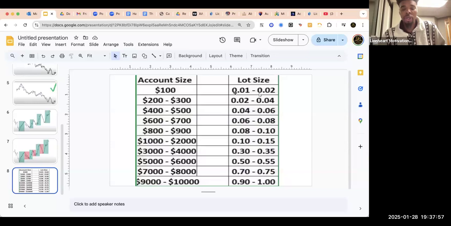Not always, sometimes you don't, but on trades where you know it might take some drawdown and you plan for it, because that's what your stop loss is for, you might take some drawdown. But if your lot size is too large and you take that same amount of drawdown, it can blow your account. You got me? So that's why I tell you guys to stick to 0.01. Obviously, with $100, you don't want to go over 0.02. This is a general basis of where you want to be situating yourself within the market at the proper account size, at the proper lot size.